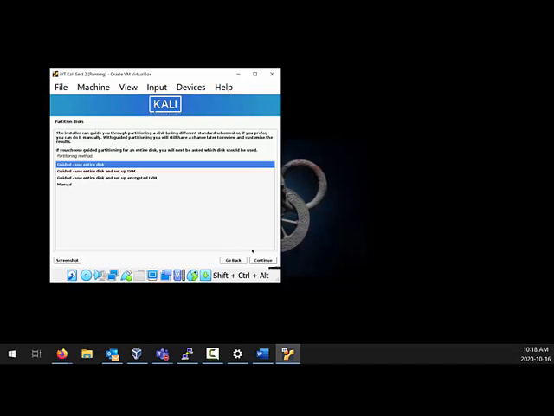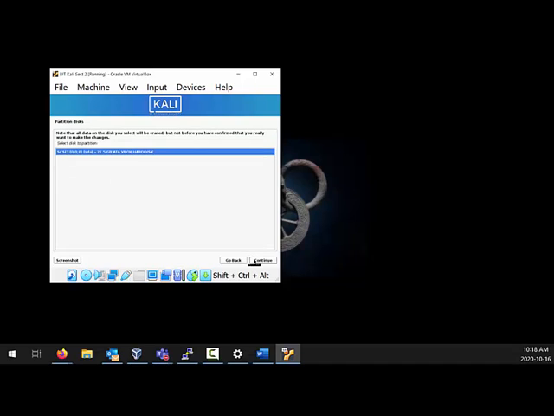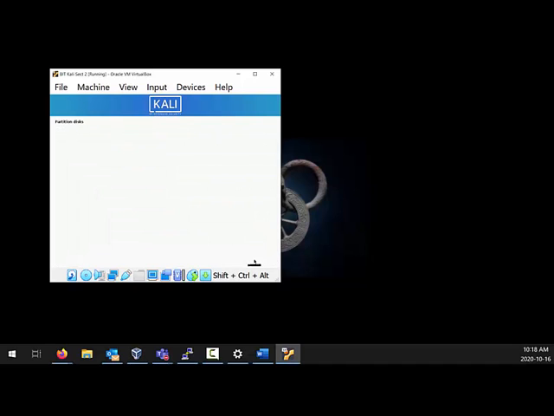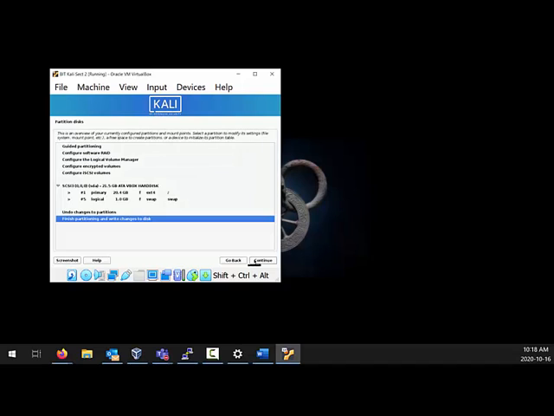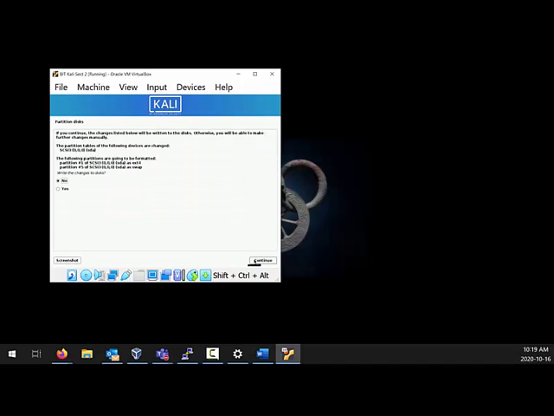So really the nuances about creating separate partitions for different types of storage of data on a Linux box are out of scope for our concerns. So the defaults are fine. Continue, continue, continue, continue. And it's on this last one where it says write changes to the disk. It's on this slide here that we actually have to say yes.